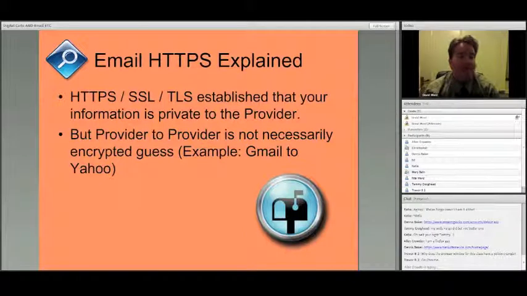So one little thought about email and HTTPS. When I speak of that and the SSL and the TLS, those all being pretty much synonymous with the point we're trying to convey here, that establishes an encrypted connection up to your provider, up to Gmail, up to Cox.net. Once that email is in transit between, for example, Gmail to Yahoo or Gmail to AT&T.com, somebody's email address, there's no guarantees. In fact, sometimes it can be encrypted, but it doesn't necessarily have to be. In fact, most of the times it probably isn't.